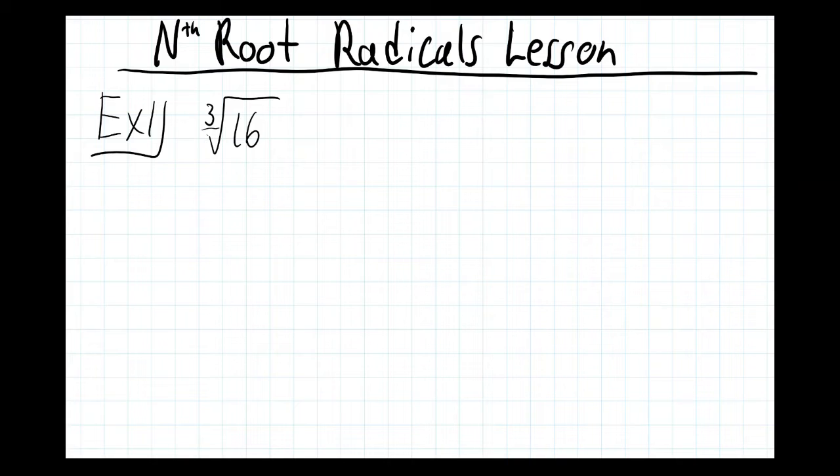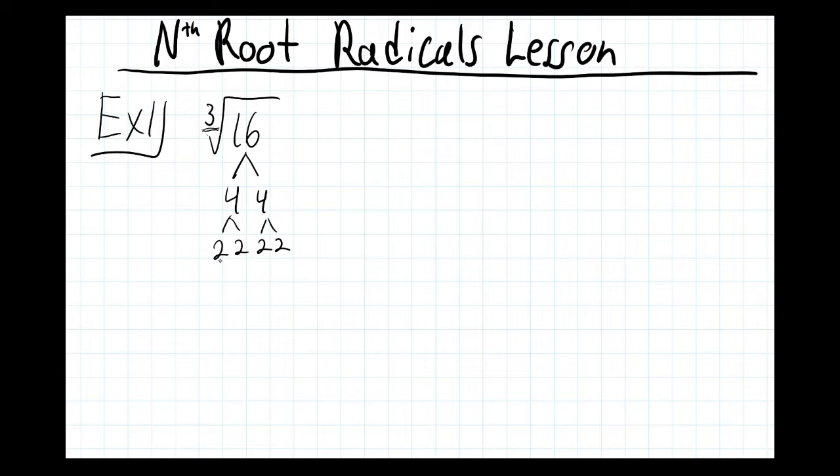The process of simplifying these questions is the exact same thing we've been doing. So 16 will break down into 4 times 4. Since this is a pair, normally we would pull the 4 out in front. If it was just the square root, we found a perfect square of 16. But since this is a cube root, we need to keep on breaking this down. So 16 is 4 times 4, and 4, continuing our prime factorization, breaks down into 2 times 2 times 2 times 2.